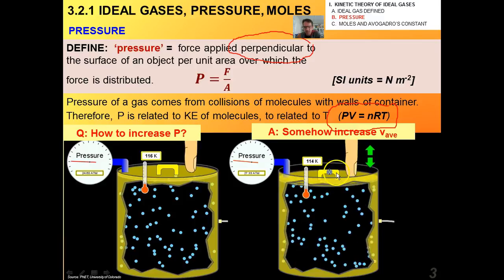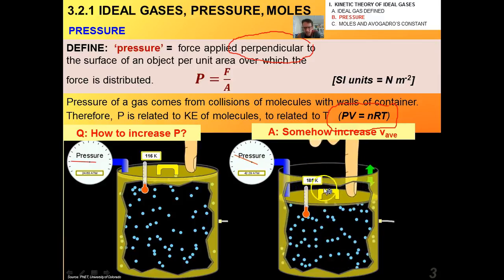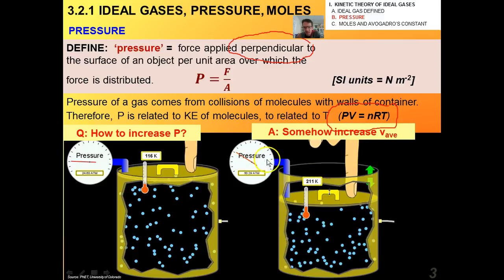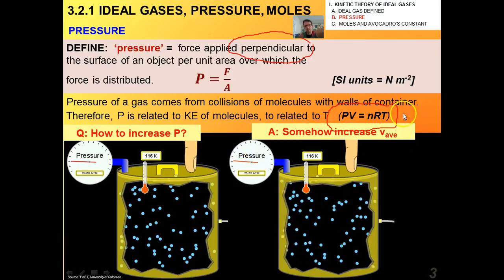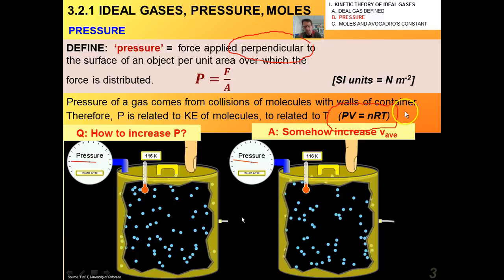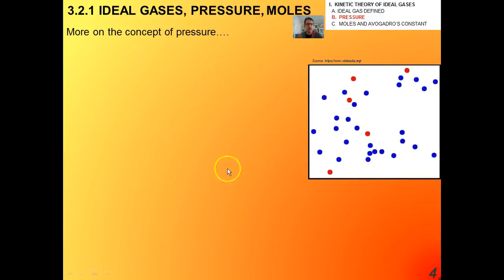So again, if we decrease the volume, we're going to increase the pressure. But if the temperature stabilizes, then some other things happen too, right? So you see how the molecules are moving faster, which means that the number of collisions increases, but also the temperature increases. We're going to get into all this stuff in much more detail in the next video.